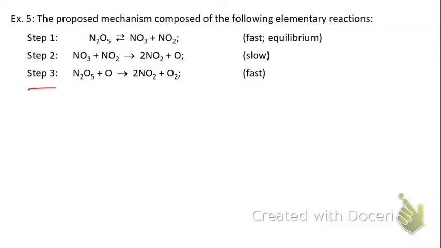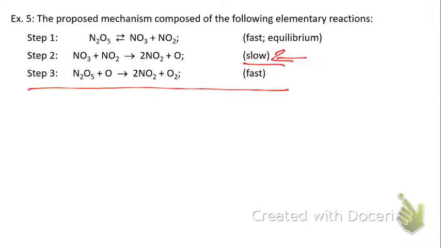Oh, in this one we have 3 steps now. Getting a little bit more challenging. But nevertheless, we still only have 1 slow step, which we should always have. And the slow step, of course, is the rate determining step. All right, so let's get an overall reaction first. All right, the first step indicates that we have a reversible reaction, represented by the double arrow. But that won't change anything, so don't worry about it. Just add up the reactions as you normally would.